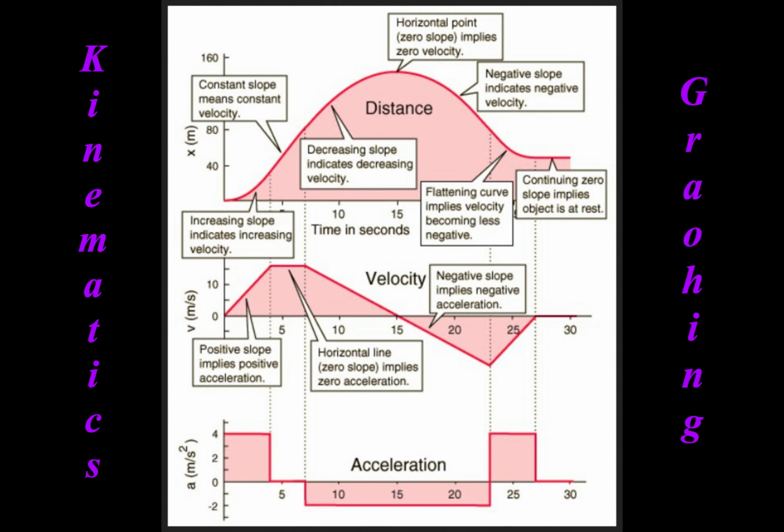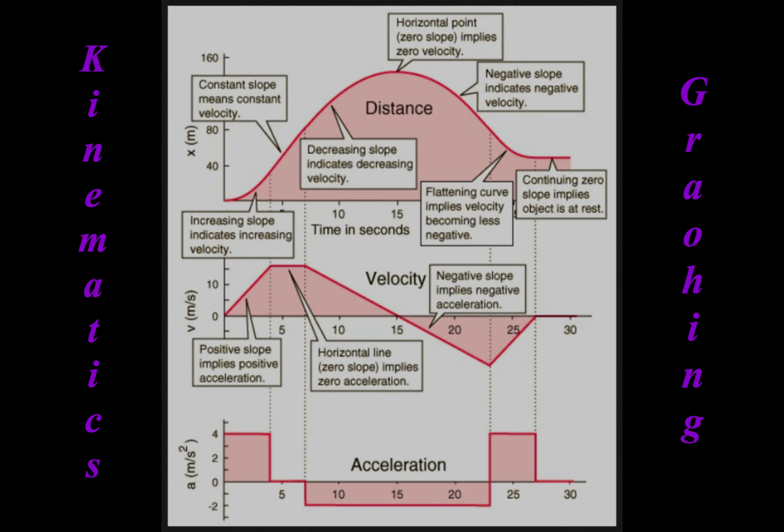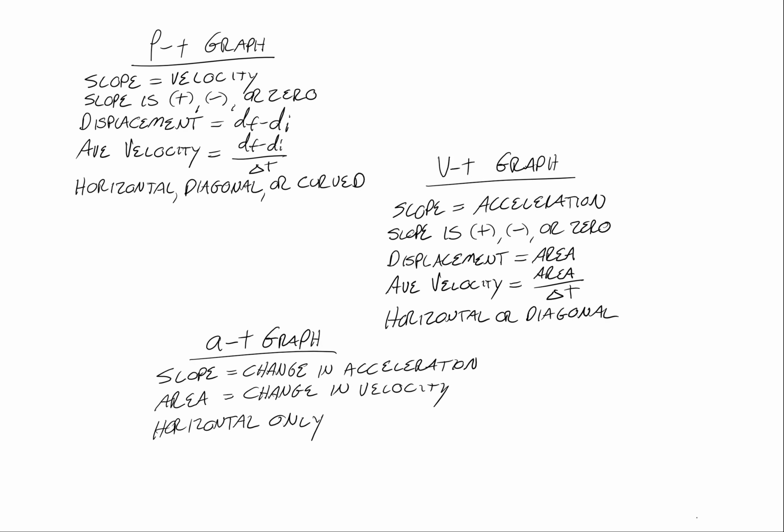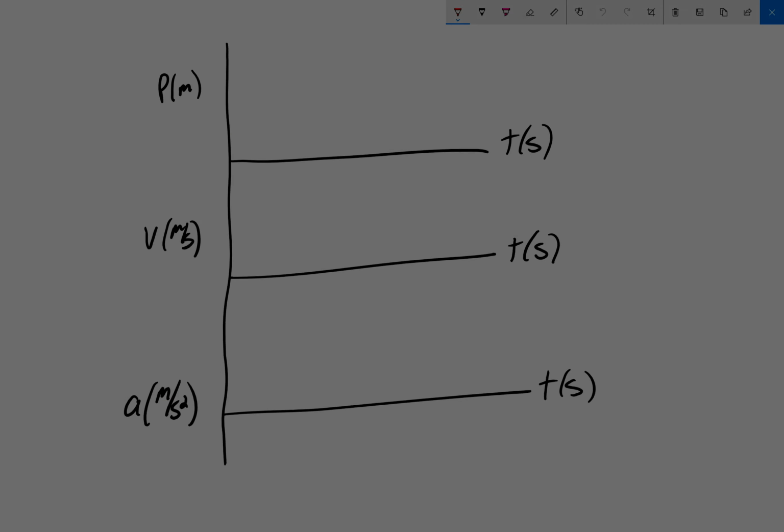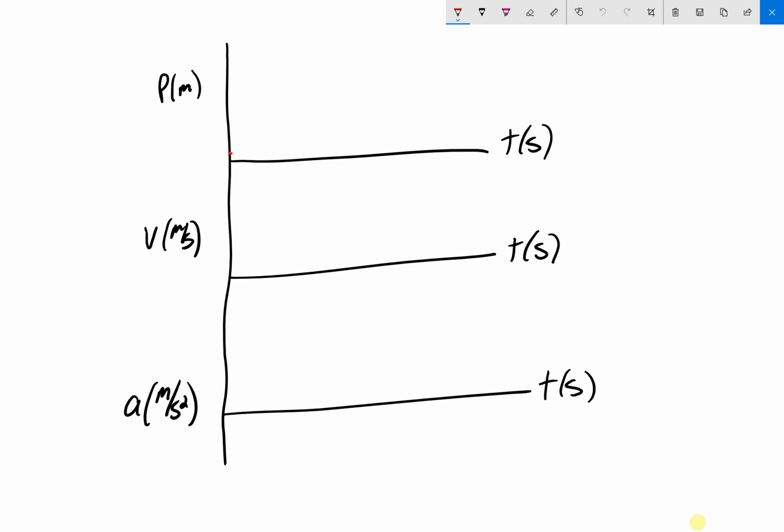So if you're interested, we're going to segue real quick into a review of graphing. We have a lot of related concepts to PT, VT, and AT graphs, dealing with the slope of each graph and what it represents, how to find displacement, how to find average velocity, when things can be curved or not curved. If you feel like this would be helpful, then I suggest pausing the video and checking it out. But what we're going to focus on today is drawing those graphs and what they mean.